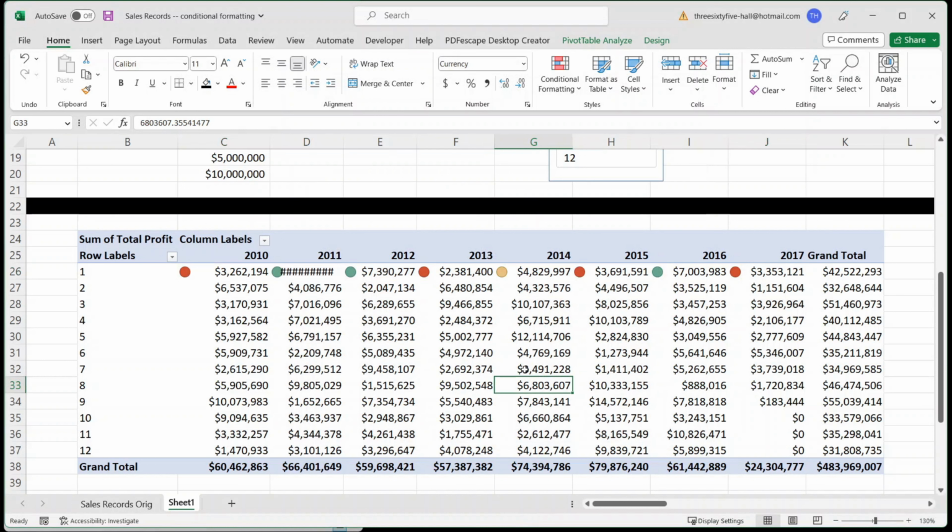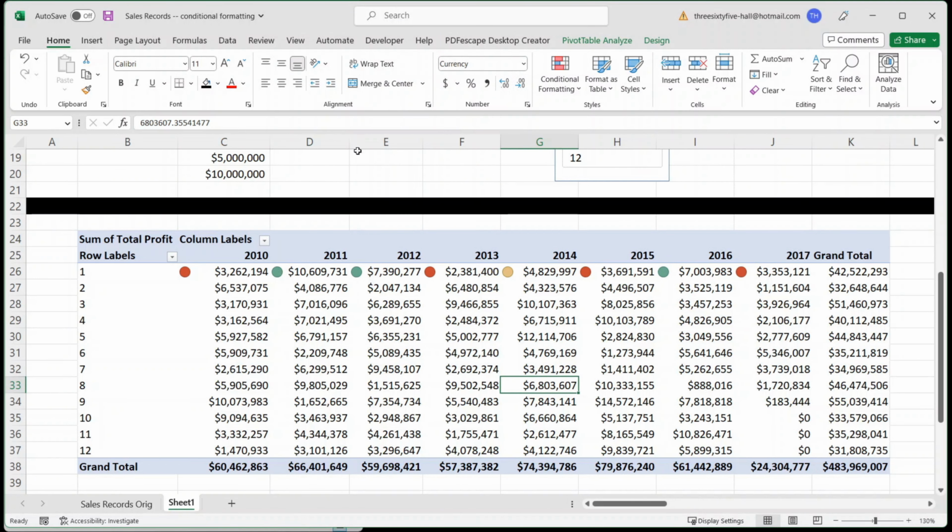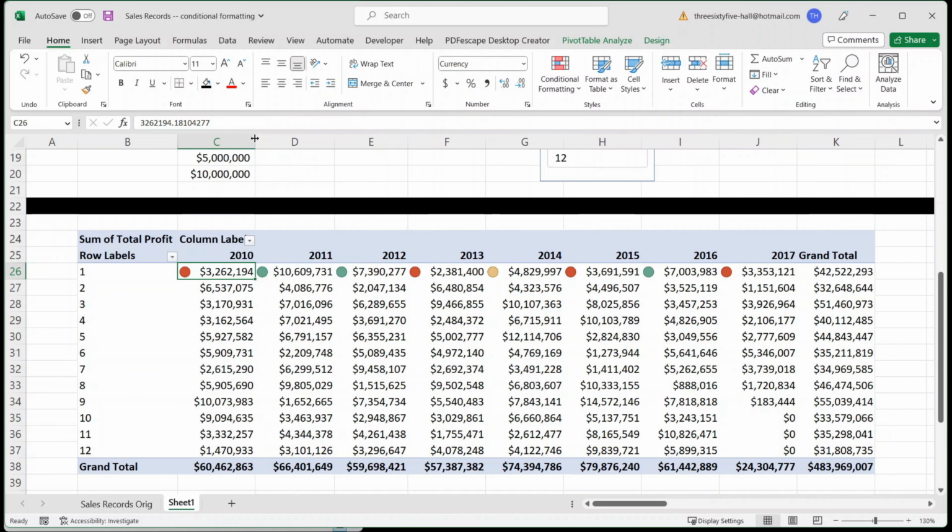Say okay. And so now I have green circles every time the value is above 7 million. Between 4 and 7, it's blue. It's orange, I'm sorry. So you can see it's orange here. And anything less than 4 million is red. So everything that's below $4 million has a red circle next to it. So as you can see, this is another way of easily identifying the trends in the data.